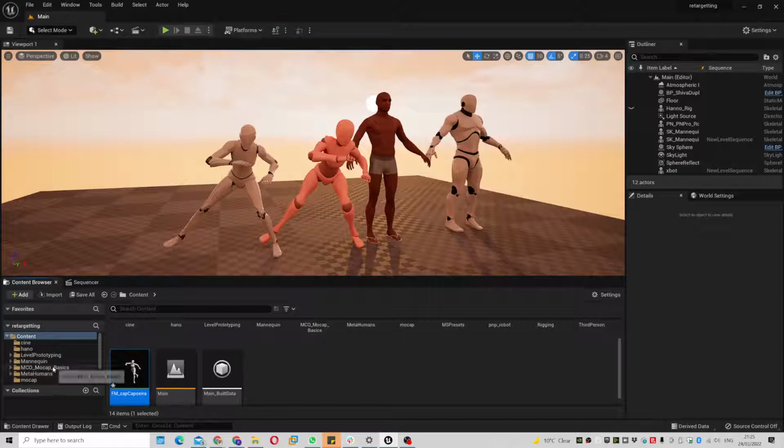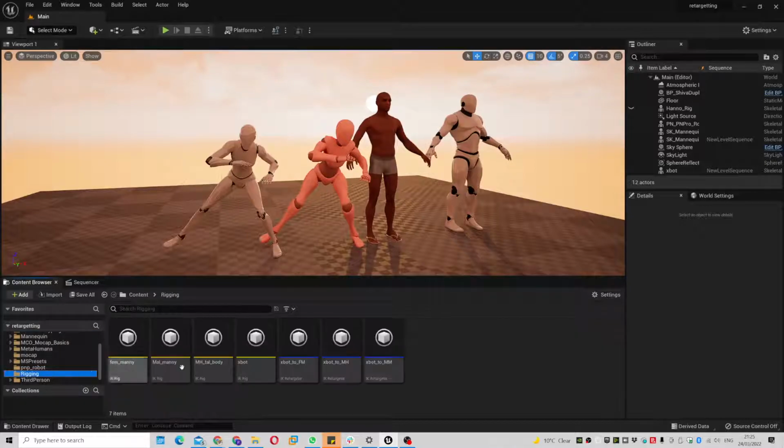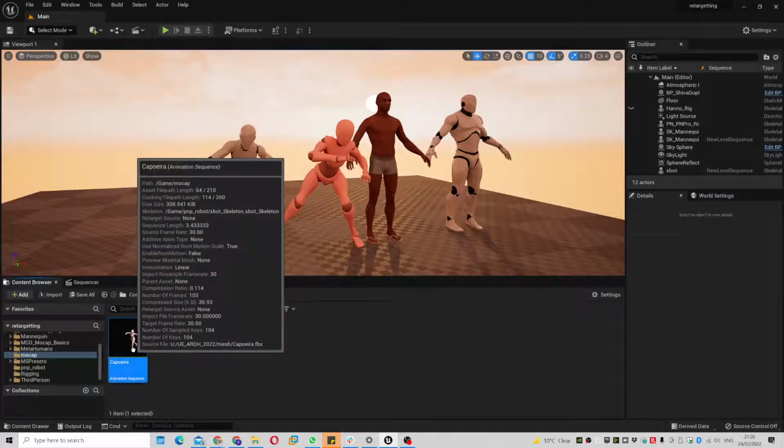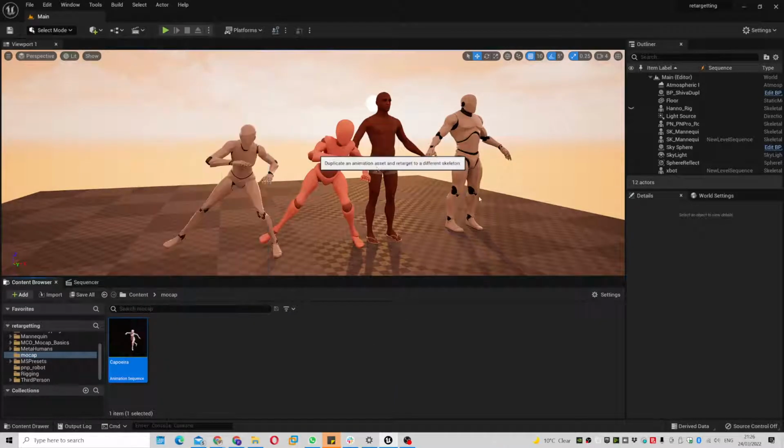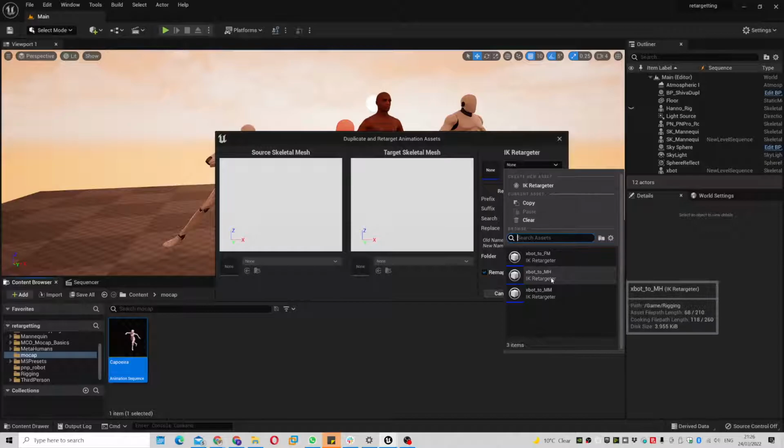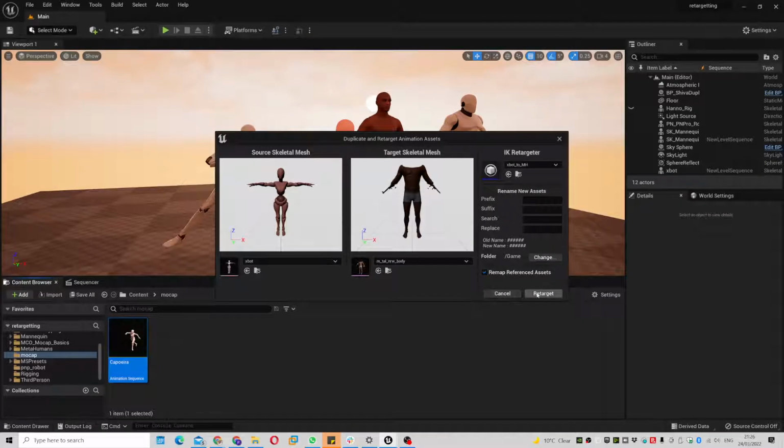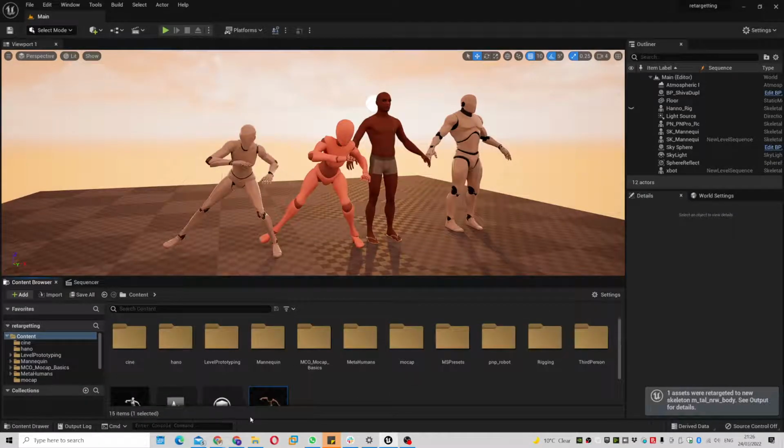Now go back to our rigging folder. Oh, sorry, the mocap folder. Now retarget this to the metahuman, and let's call it MH cap. Not yet.